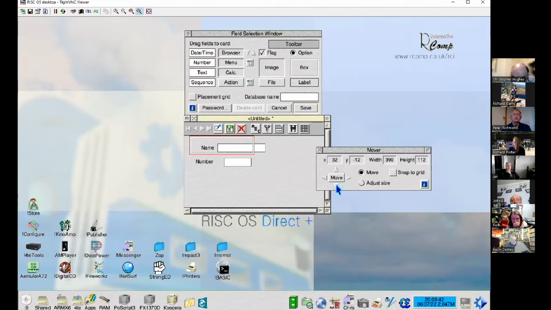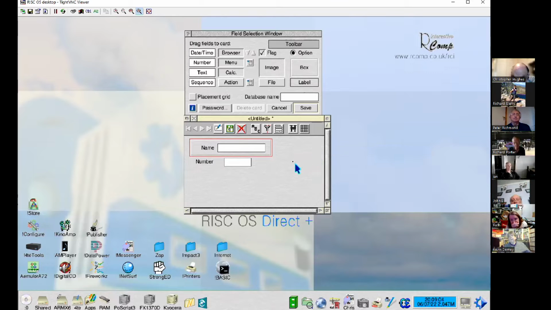I'm going to move it down a bit because it's a bit high. So you can actually put the whole thing around all your text or whatever you wanted to. Obviously, I'm just playing here. Make that go up a bit. There we are. Now, that will give you something. It's not a big database here. I've just put a very simplistic database.